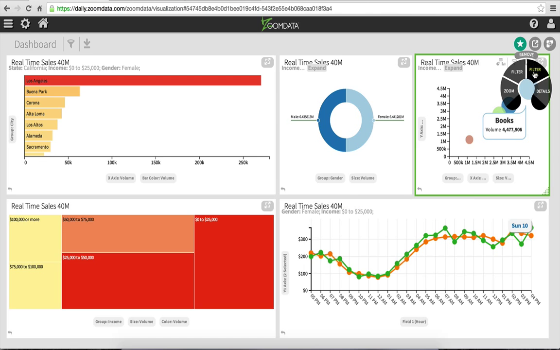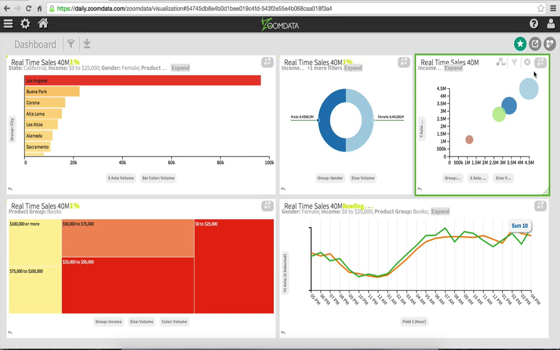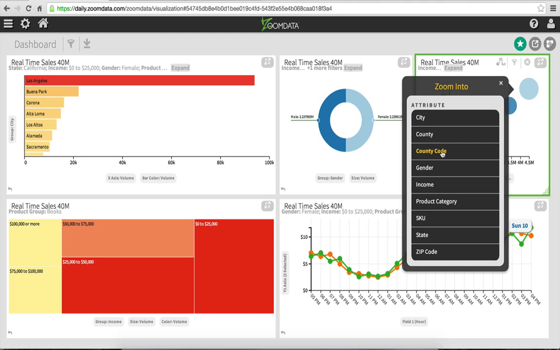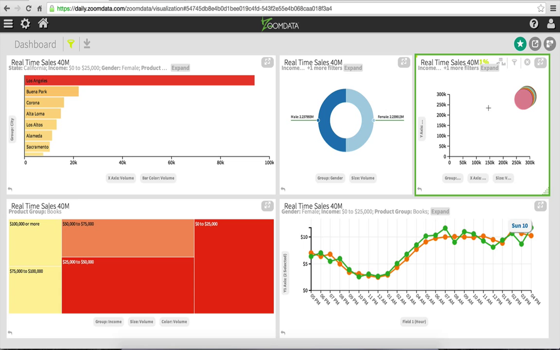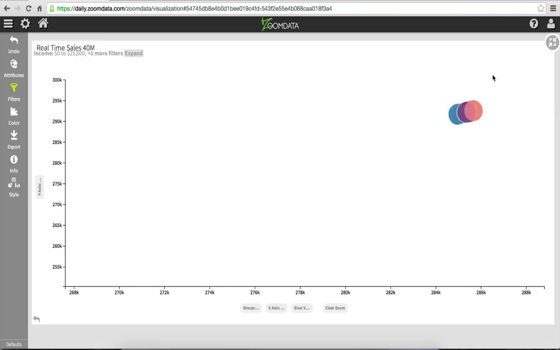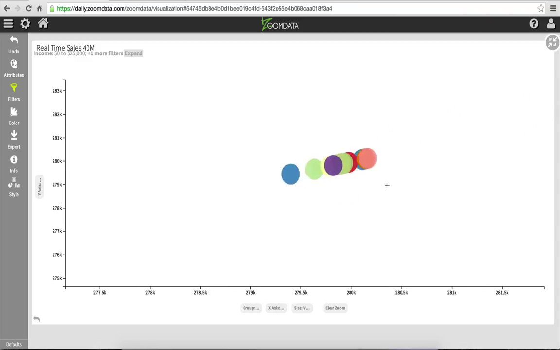I can then go to the scatter plot and filter all the visualizations based on books, and notice how all the visualization graphs update as I make these changes in the filters. I can zoom in on books and maybe select the product category and show all the product categories in the scatter plot. Now, since I'm only showing a concentration of dots, I'll go ahead and open it up and highlight those sections of dots, and you can see how the dots then spread themselves across the visualization.